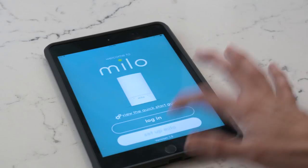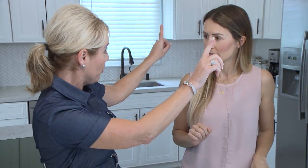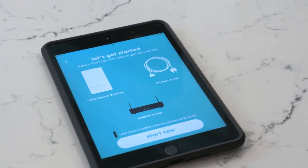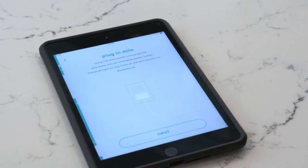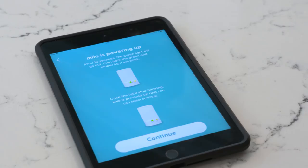Okay, so I have my iPad — show me. So first we're going to hit Set Up Milo. Now we're using the three-pack because we've got the base here and we want to extend the Wi-Fi into two different areas. Press the three-pack, then Next. We've got all the stuff that came in the box, we've got it plugged in — Next. Now let's check the lights: two green lights. That means you have got a really strong signal.